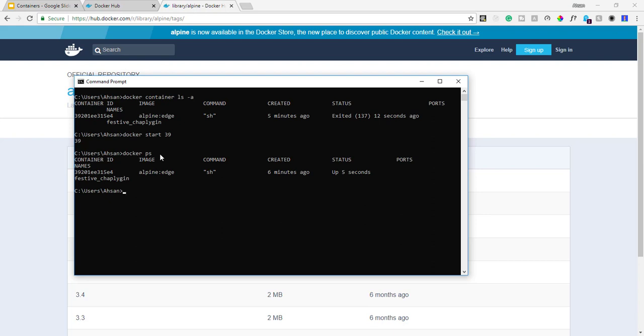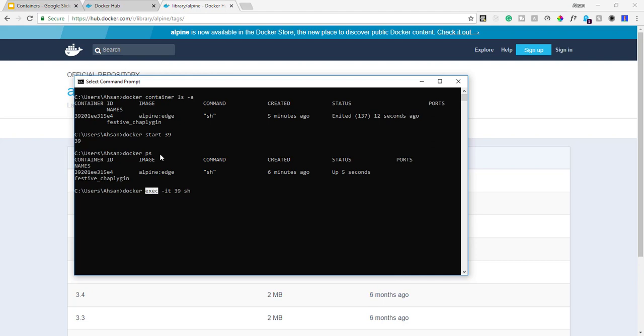Now we have to again attach our current terminal or command prompt to the container shell. The command is different. You have to type docker exec -it and the container ID 39.